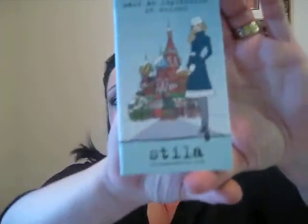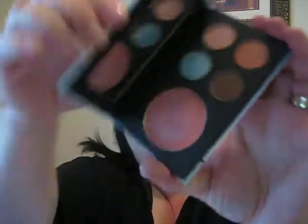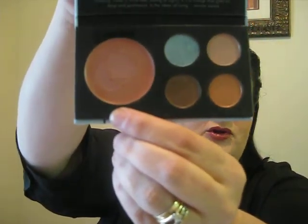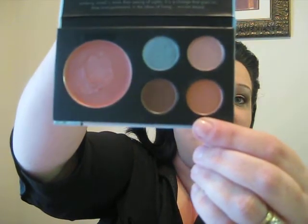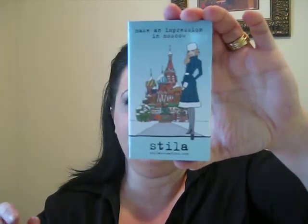So again, it was just an inexpensive addition to my already growing makeup collection. The next two things I wanted to talk about were two things I got yesterday at Sephora. This one is a Stila eyeshadow palette — it has a cream cheek and lip color that you can use on either one, it's convertible, and then four eyeshadows. This was $10, and I really thought that was a pretty good deal for a Stila palette.